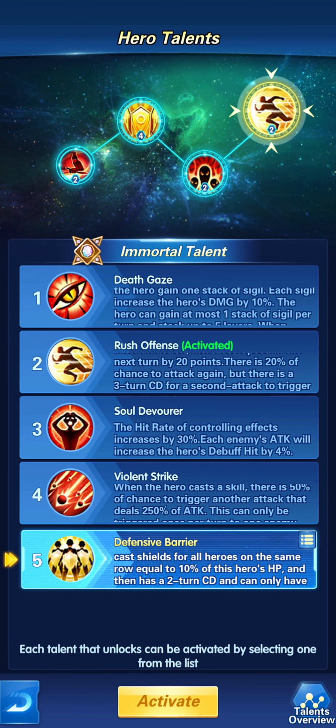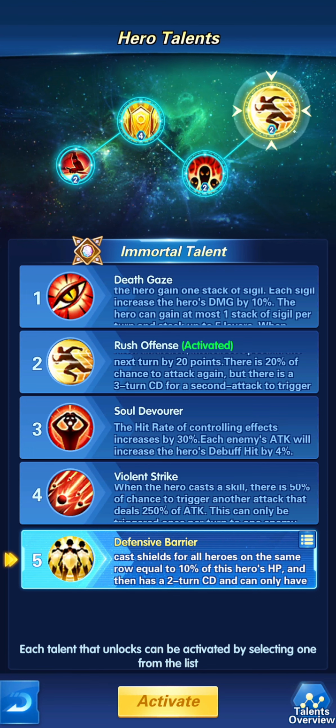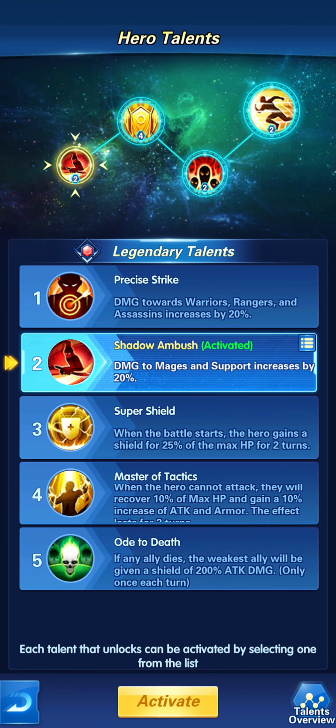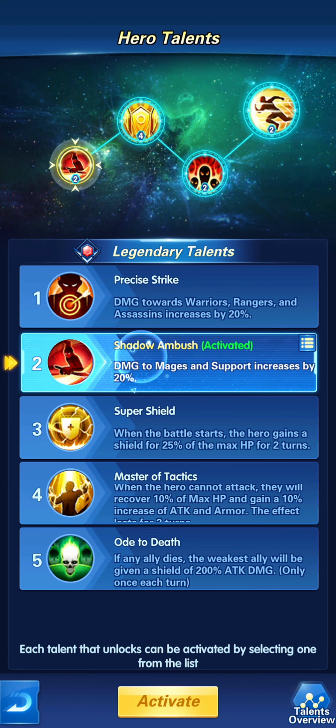The final one is Defense Barrier, and you would use that very simply if you want Tuko to cast Defense Barriers, which are shields, to everyone in the same lineup, number 1, 2, and 3, or number 4, 5, and 6, the two heroes next to her. Tuko does not benefit from Defense Barrier, even if it gives her a barrier of HP at the beginning of the battle, so it's more likely you would use Master of Tactics, which will also give her a shield at the beginning of the battle.